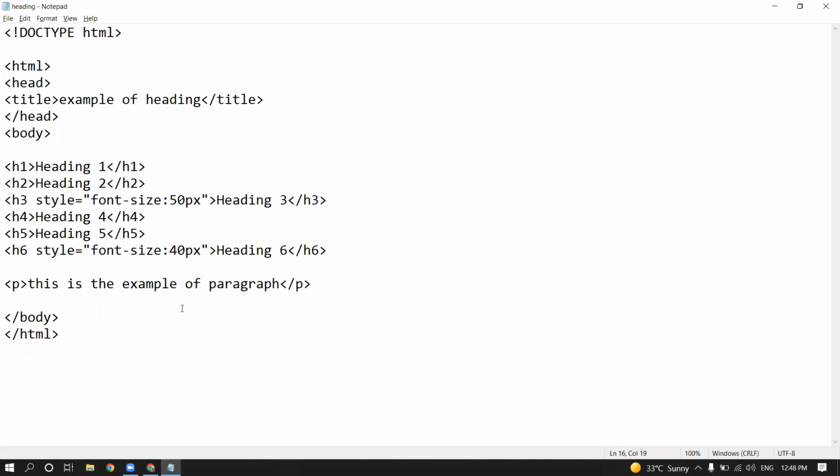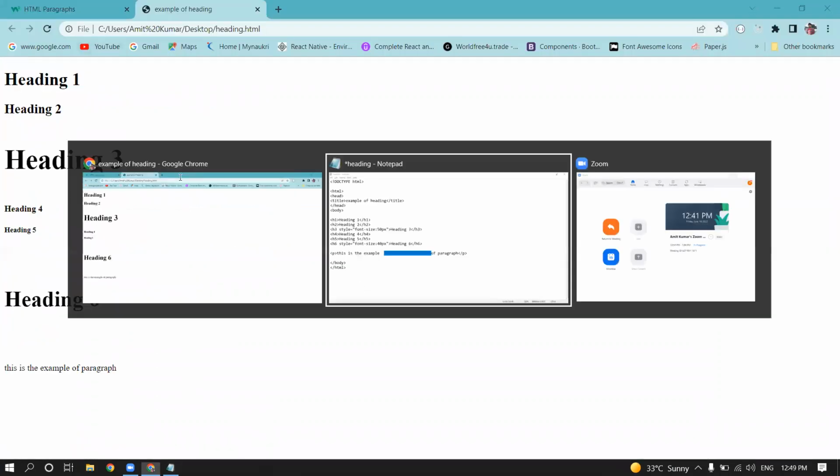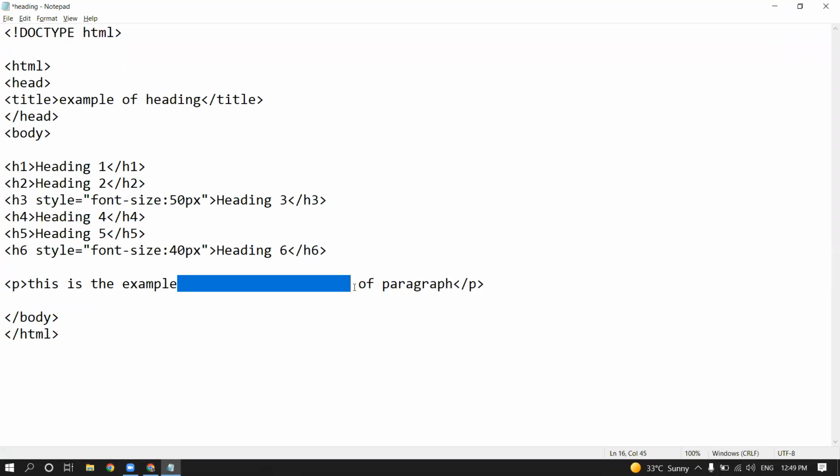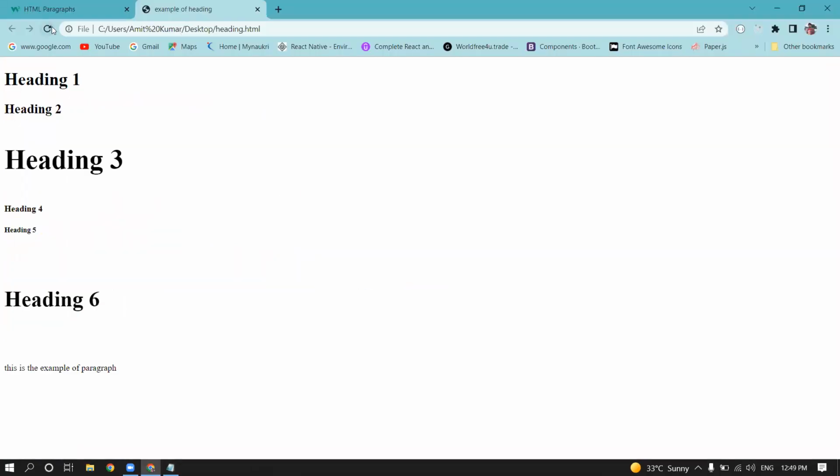If I provide extra space here, the paragraph by default will consider it as a single space. See, here I am providing a lot of space. I save it and refresh the page, and as you can see, there are no changes, because a paragraph by default considers a single white space.